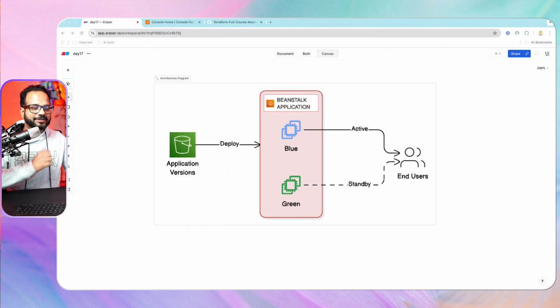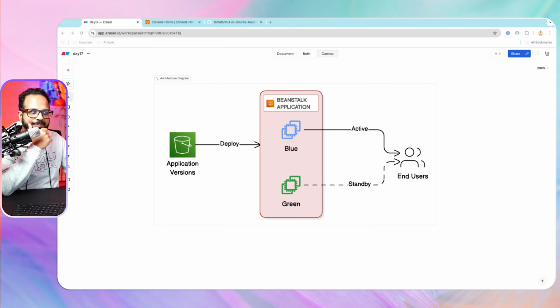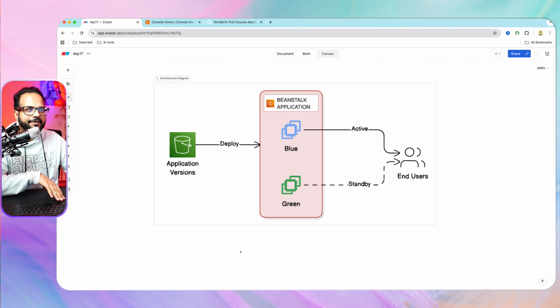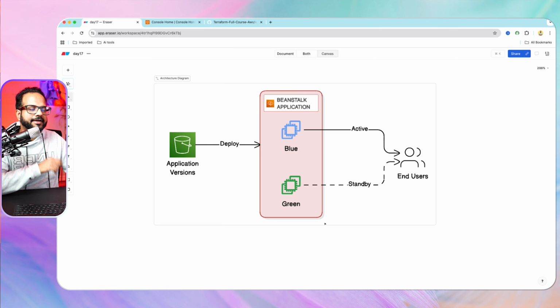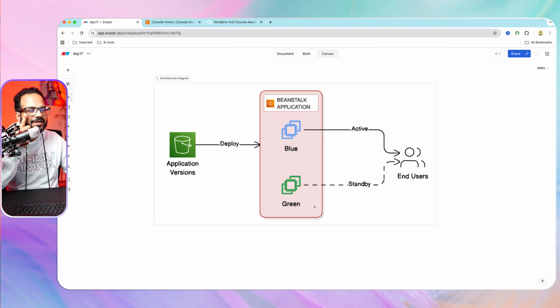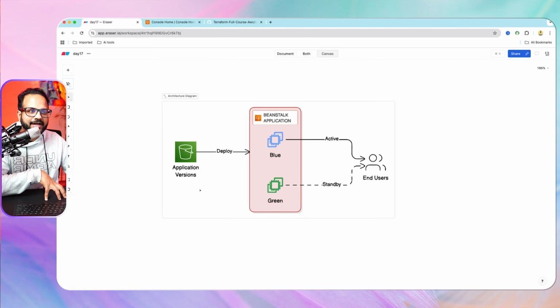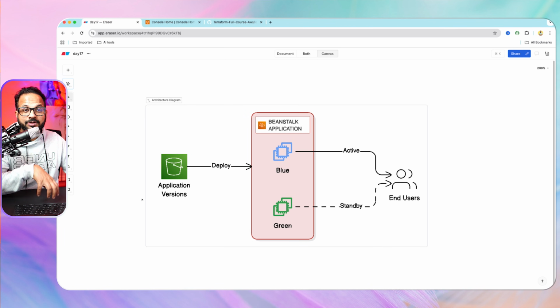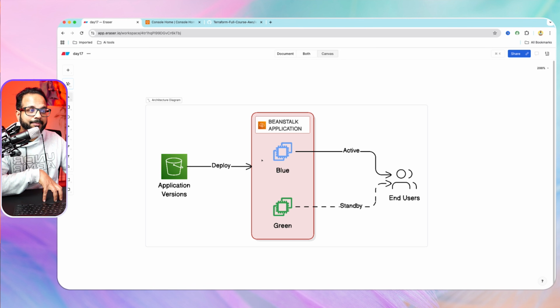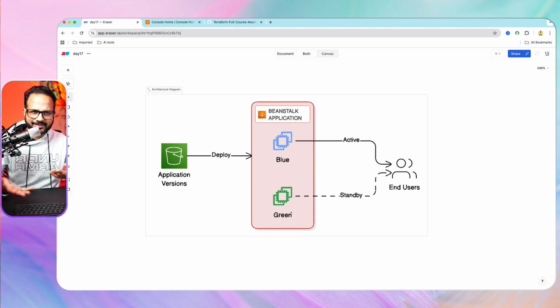So let's get into the video and start understanding this. This diagram looks pretty simple, but it's not that simple, because I have just included a few details over here. So it's not the whole picture that we'll be doing. Firstly, we'll start with uploading the application to the S3 bucket, then we'll deploy it in multiple environments, blue and green. So what exactly is the blue-green deployment?